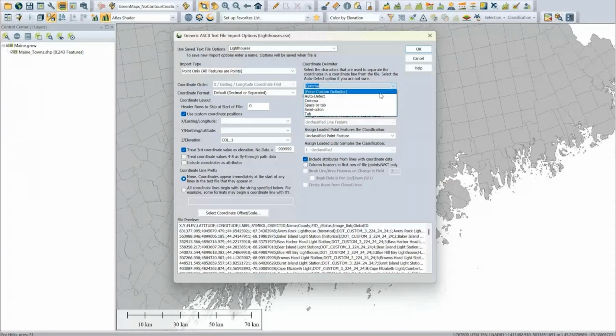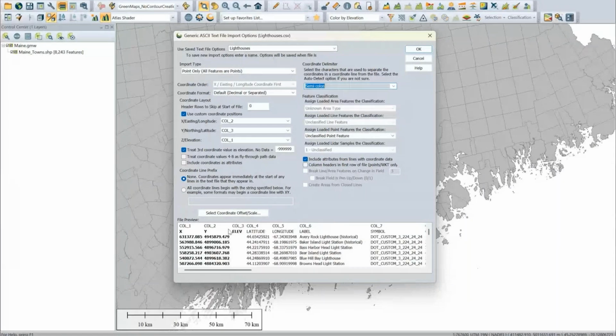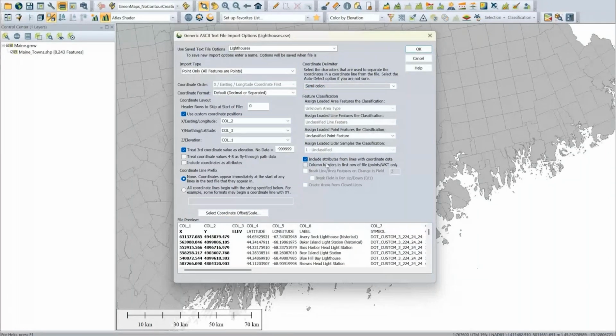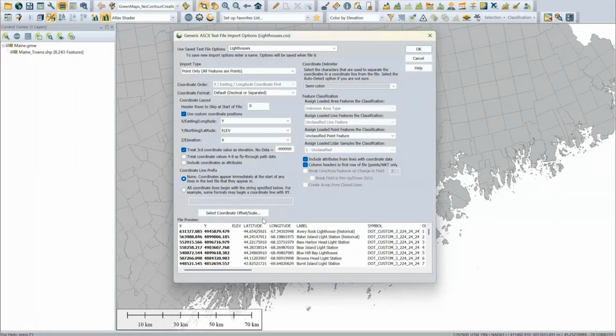And we've also added the option for a custom delimiter where you can type in if you've got something very custom in your text file, delimiting the fields. I believe this is semicolon separated here. And then we've got all the familiar checkboxes. There's column headers in this first row of my file. Changing any of these settings is going to refresh that file preview to update so I can see how Global Mapper is looking to read that text file.